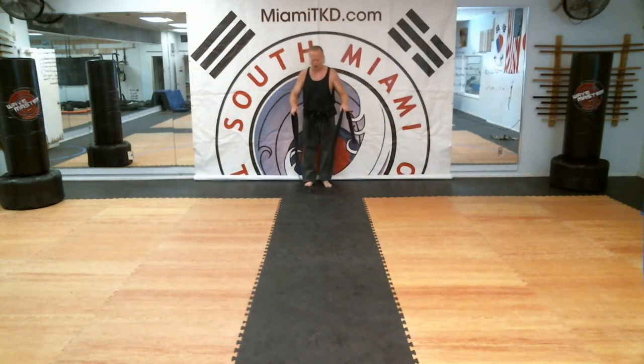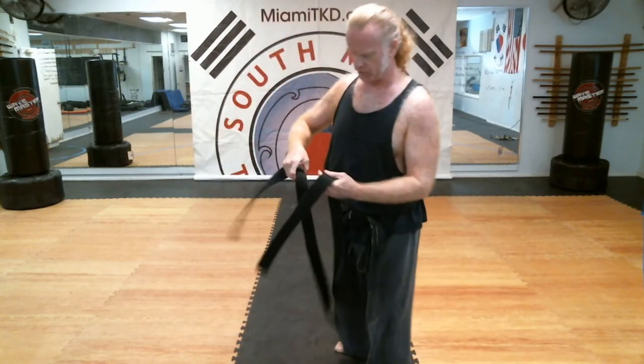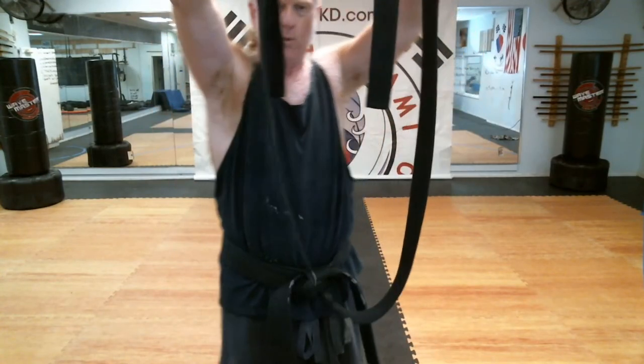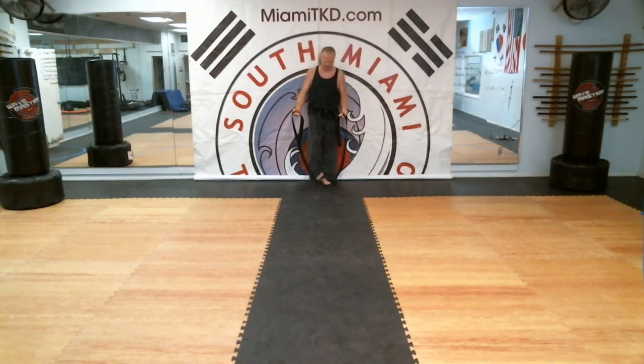So I'm just going to get against the wall. And I can either hold my hands like this. So then the pressure is pushing this way on my forearms, or like this. Now the pressure is pushing this way on my forearms, or alternate. Then you're getting a twist kind of a workout for your forearms as well. I'm going to start like this. And just because of my obsessive compulsive tendencies, I want it lined up straight all the way around. Now, choose a leg, any leg, it doesn't matter. And step on your belt, walk it down until it's right there, right?